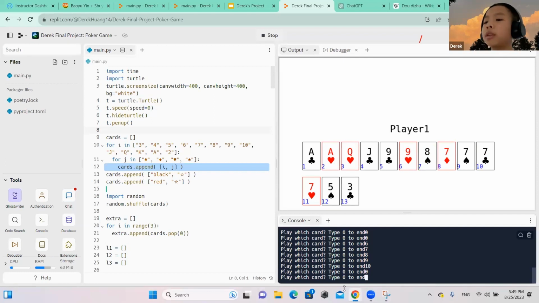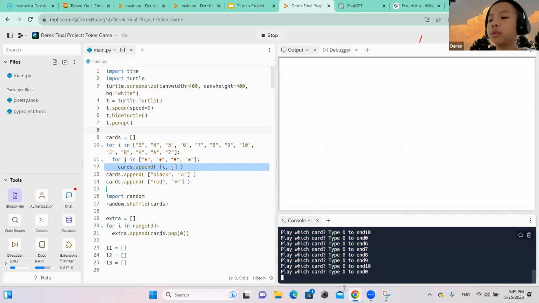And player one can use 6, 7, 8, 9, and 10 to do two.